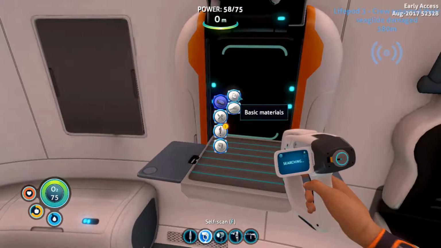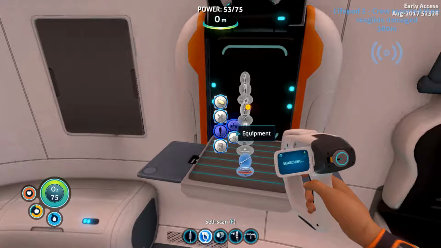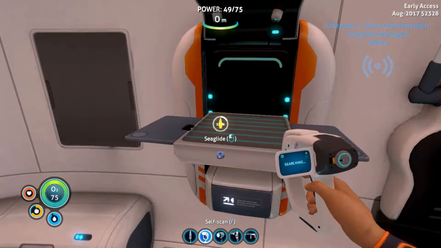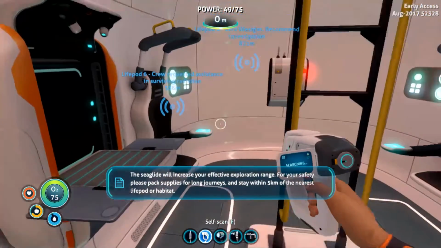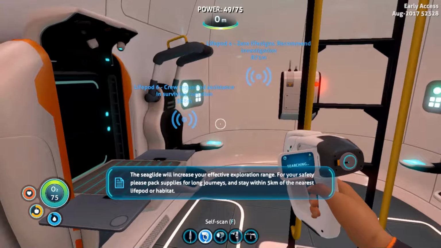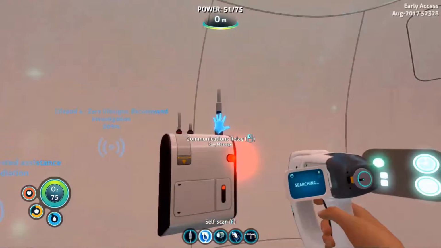We gotta build this. I'm too excited. The sea glide opens up so much, we're flying right along. See here? Tool? Deployable? Ah, it's a deployable. You deplorable deployable. Look at that thing. The sea glide will increase your effective exploration range. For your safety, please pack supplies for long journeys and stay within 5 kilometers of the nearest life pod or habitat. She couldn't have summed it up better. So we're going to replace the habitat builder because I can't even build a home.